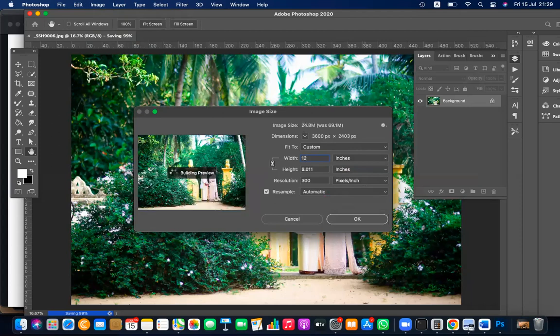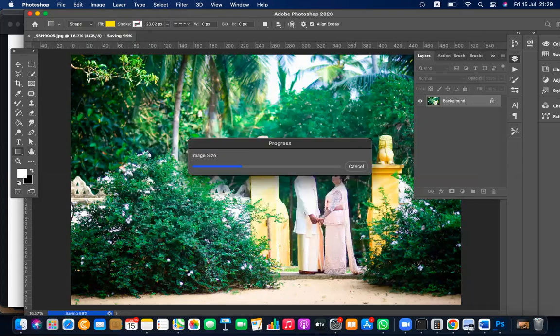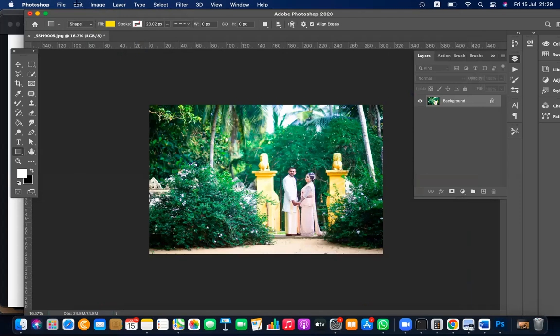I can make it 12. You can see previously the image was 69, and now if I reduce this, it will become 28. So that reduces the size to 28. Let's reduce the size and save it.